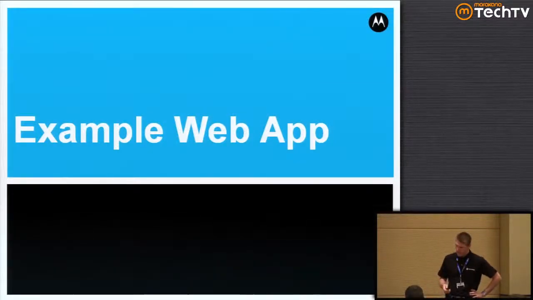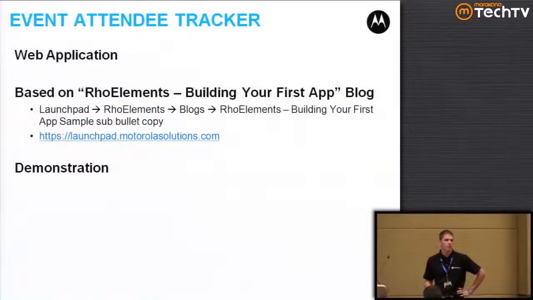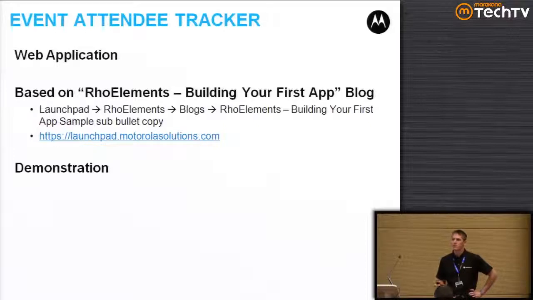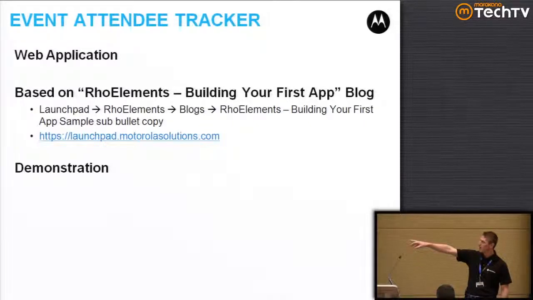The example web app then, this is a web application that was originally created by Rob Galvin, the man who's in charge of Launchpad, at our Barcelona event. We had an application forum in Barcelona, and the idea was to show a getting started application, and it included barcode scanning and local storage. He actually created a blog, one of the very first blogs on Launchpad. So if you're interested in creating a similar application yourself, you can follow his blog.